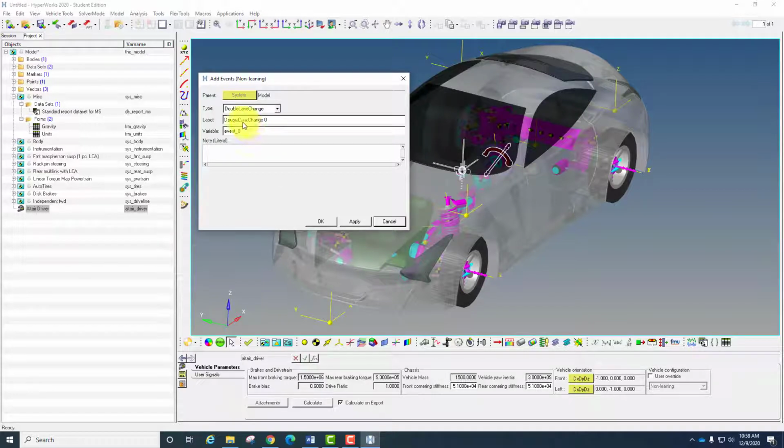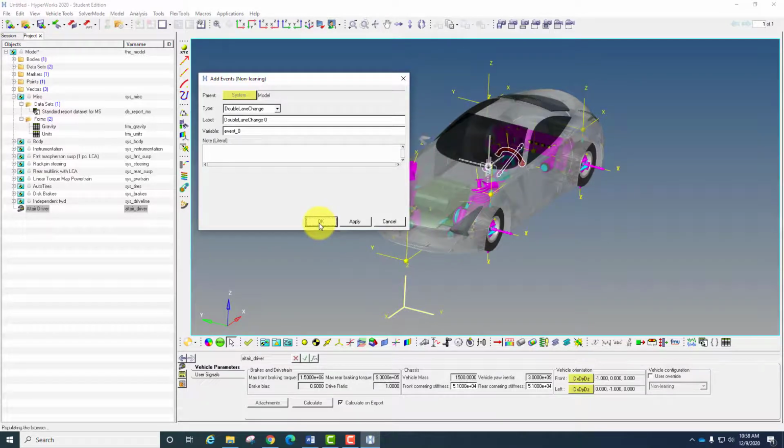You click on that, so you can change the variable name here. If you want to put your own name for your analysis, you can change it, and if you don't want to, you can let it be by default here. And then you click OK.